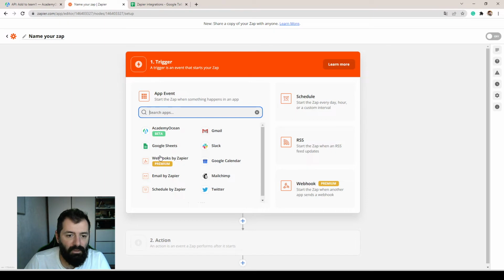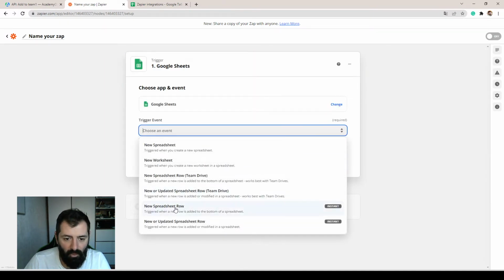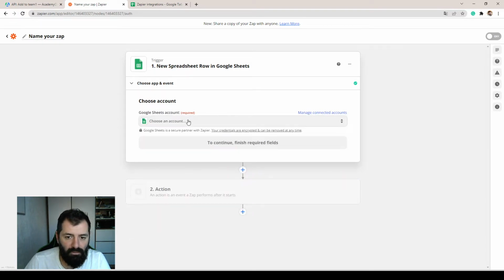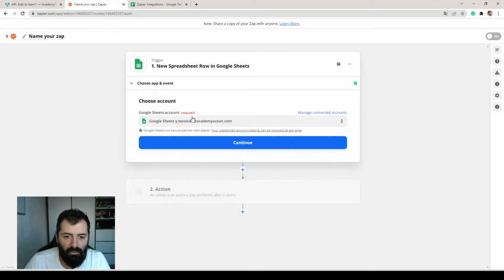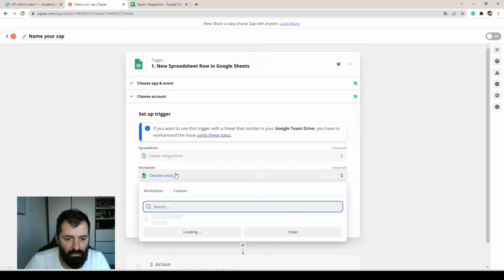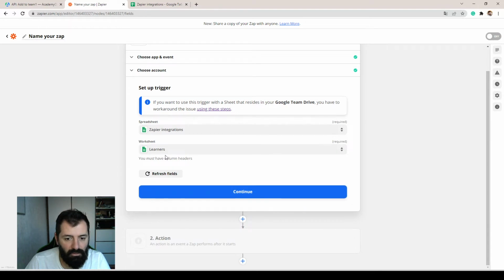So the trigger will be the Google Sheets event, a new row. Continue. You need to connect your Google account. Then choose the Google Sheet document, the sheet, and continue.